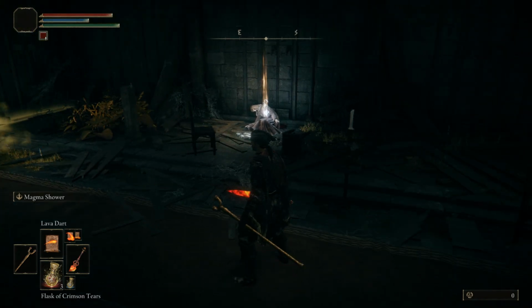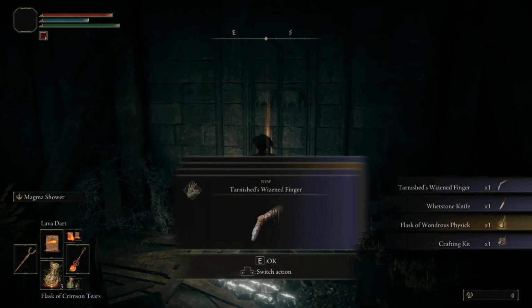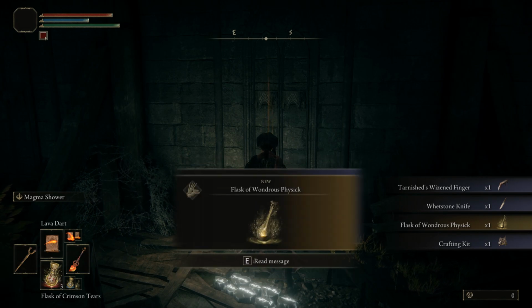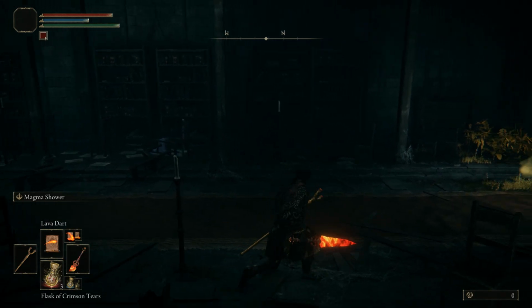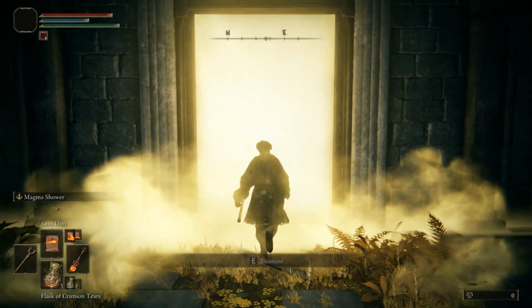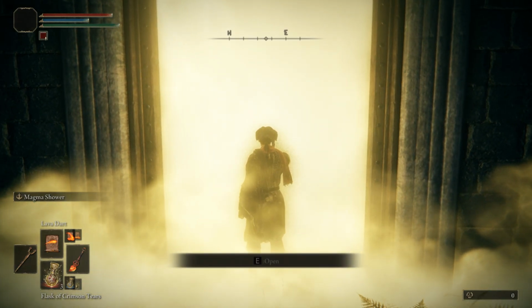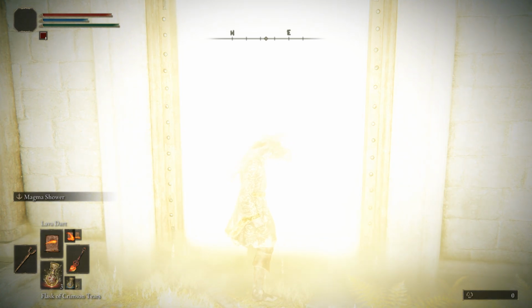So when you load in, right away, you're going to notice that there's a glowing door, as well as these items on the right that we can pick up right away, such as the flask and the crafting kit. So you do not need to purchase those. And not only this, if you run by certain items, it will automatically pick them up, which is a cool thing to add, because I honestly would love to see that in the real game.